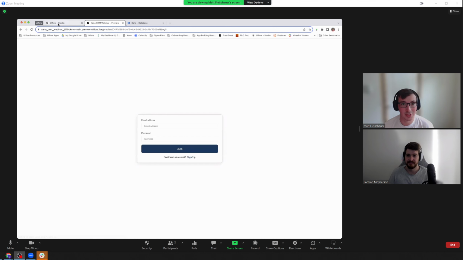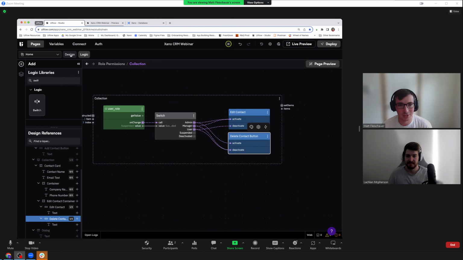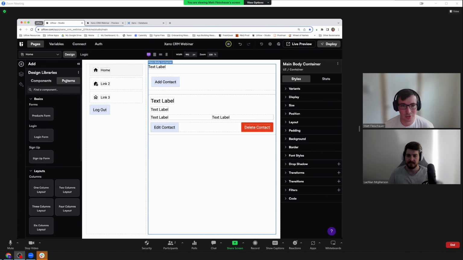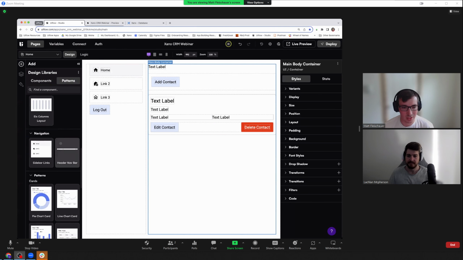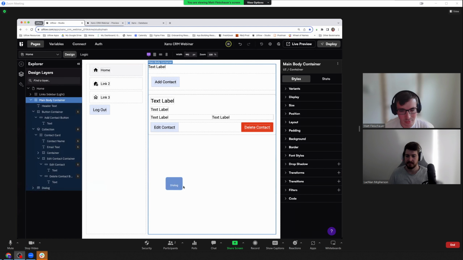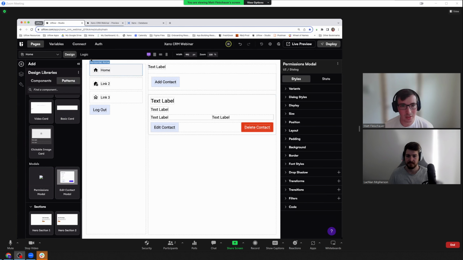Yeah, so let's take that scenario and let's go back into design. So let's say for that user, we want to actually show them a specific little modal that says, hey, contact your administrator. So I'm going to slide over in our design and go into our patterns. And there's a permissions dialog.